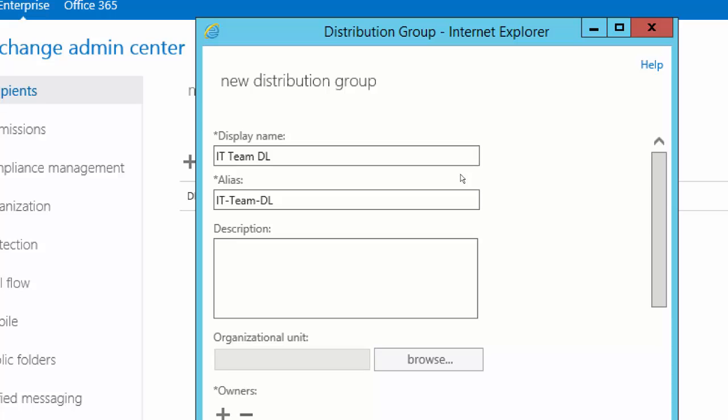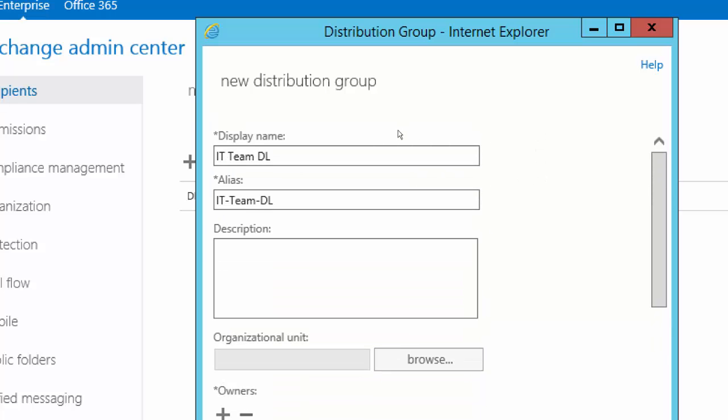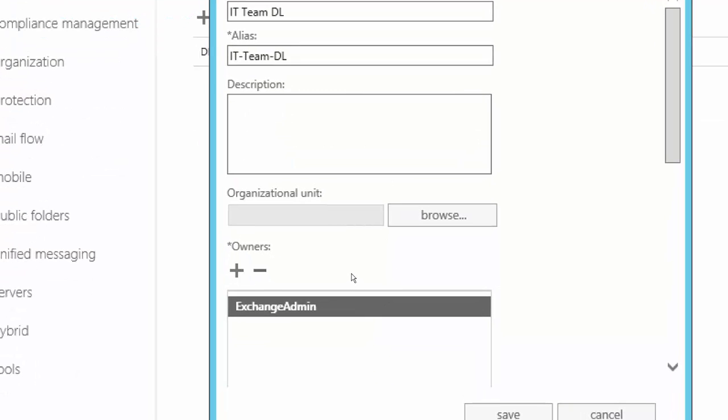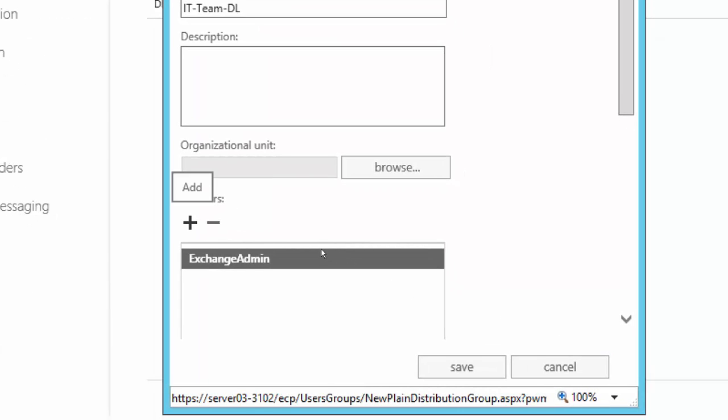Yeah, that was funny. Okay. So IT team DL, and then let's go ahead. We just put that name here, right? So owners, exchange admin, who's creating that, and let's randomly put someone.